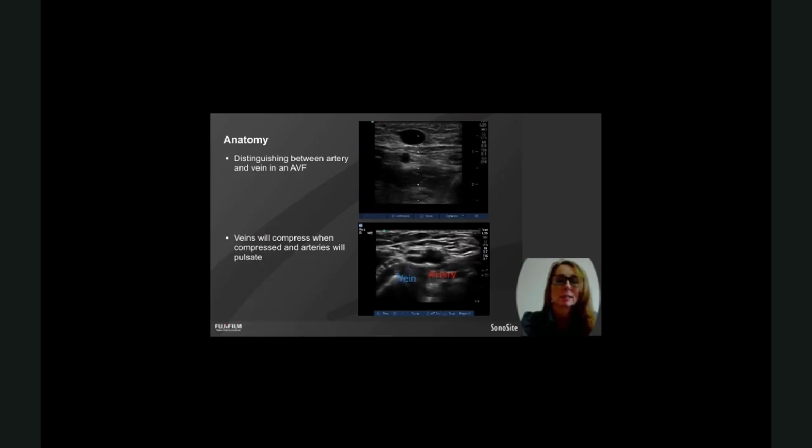So one of the tricks is to compress. When you've got two vessels close together and you're not sure which is artery and which is vein, or if you're looking at one vessel and you're just not sure, the trick is to push down with the probe. What you'll find in general is that a low flow or low pressure vein will compress, and an artery will stay round and start to pulse more. So that's a trick. Unfortunately, some of the high pressure fistulas with outflow stenosis tend to be pulsatile and don't compress easily. The difference is that they'll usually be quite large and dilated, and there you'll have to rely a little bit on your anatomy.